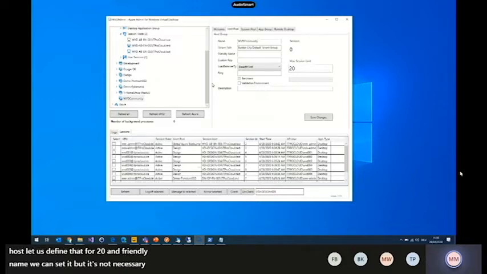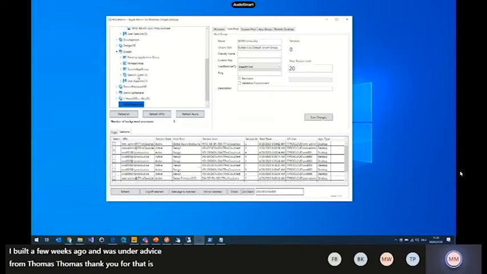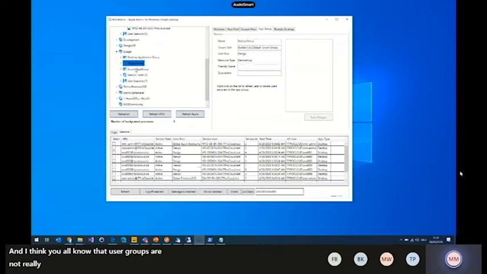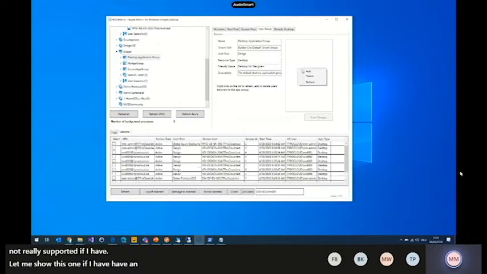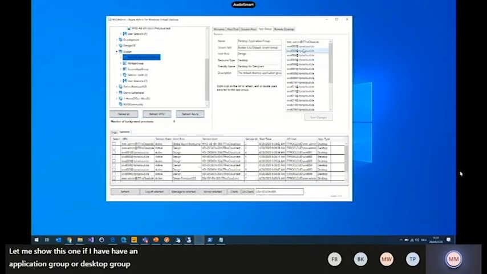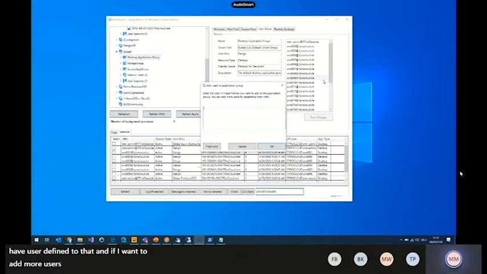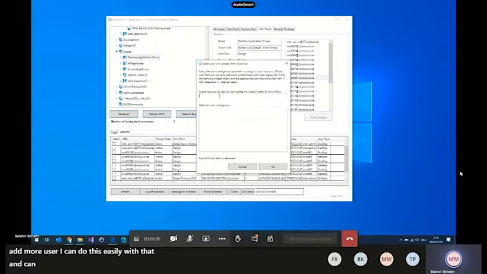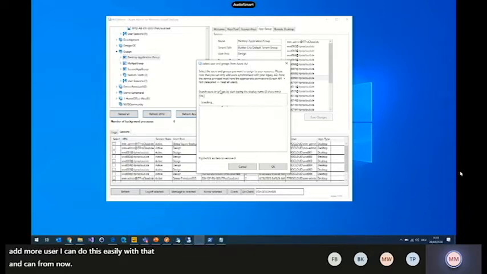What I built a few weeks ago, and was advice from Thomas, Thomas, thank you for that, is how to work with user groups, and I think you all know that user groups are not really supported. If I have an application group or desktop group, I have users assigned to it, and if I want to add more users, I can do this easily with Add, and can from now on grab groups from my Azure Active Directory.